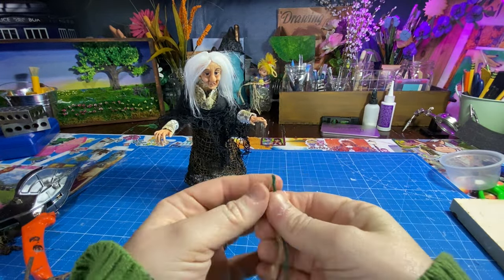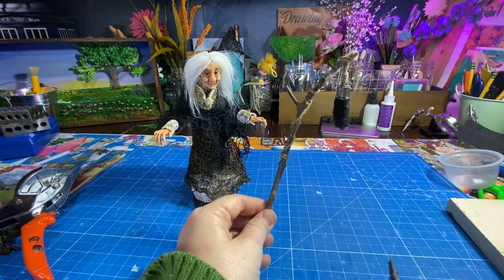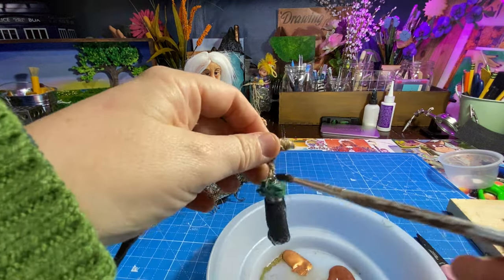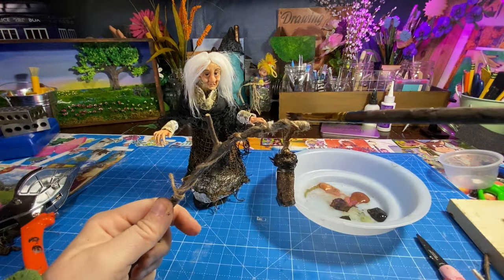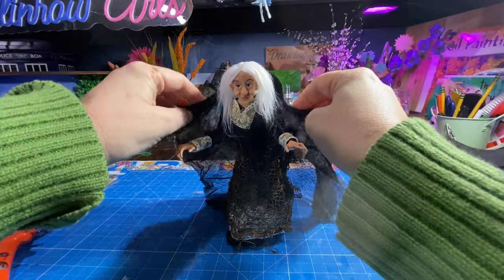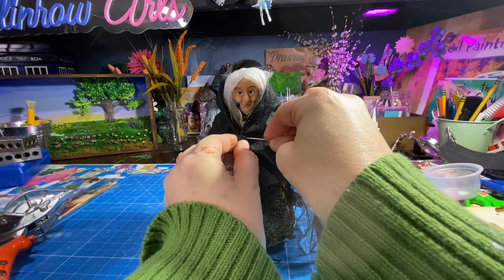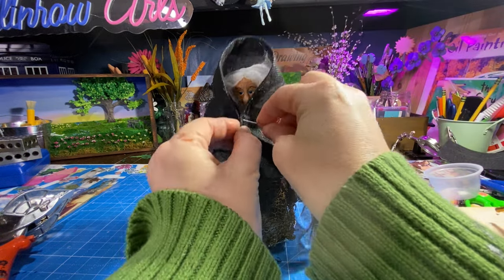Some jute string. I want it hanging from here. I just put some hot glue there. Adding some different colors just to disguise the mechanism. Cool. We're gonna let that dry. She needs to have her cape. I want to be able to take it off, so I'm gonna do a little stitch here.